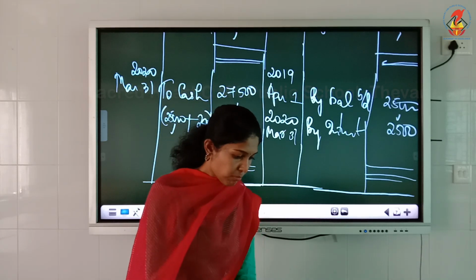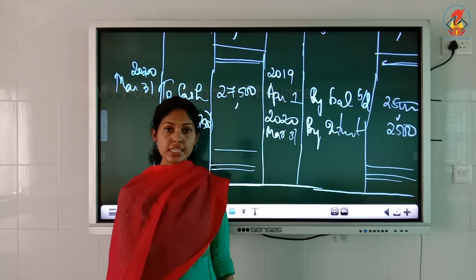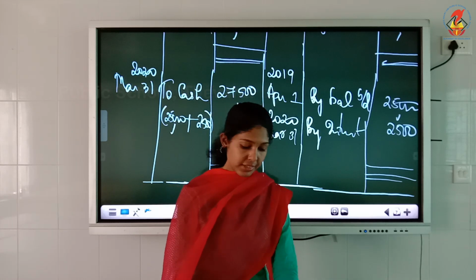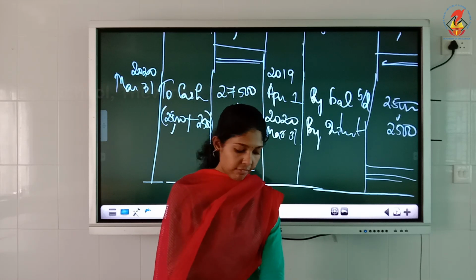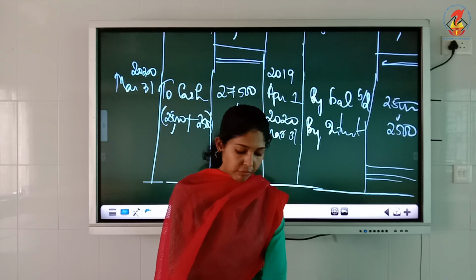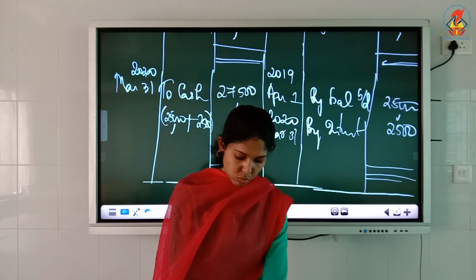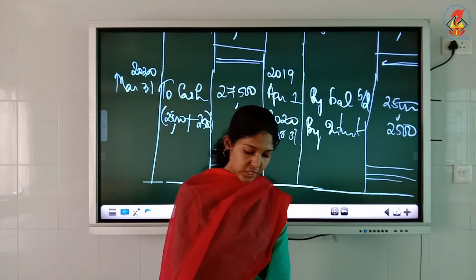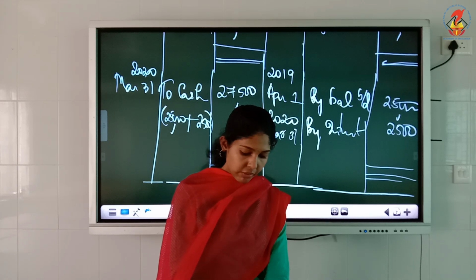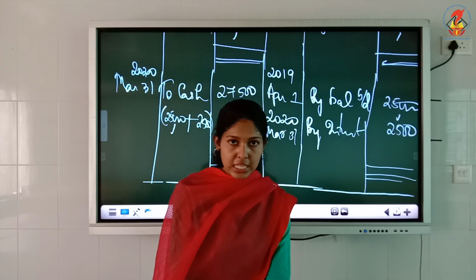We'll work out one more question. Illustration number 31. Just see the question. We'll see what difference here we have. P, Q, R, 3 partners, Q retired, the middle one. After all adjustments, capital account balance is given 2,20,000, credit balance on 1st April 2018. So that is the starting date. Q is to be paid 60,000 by cheque immediately.